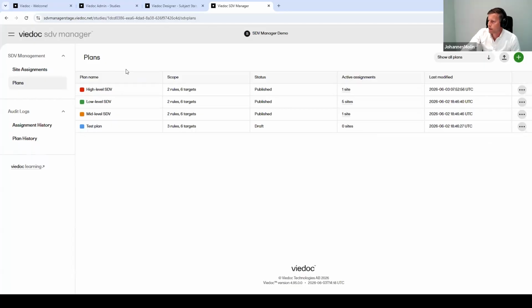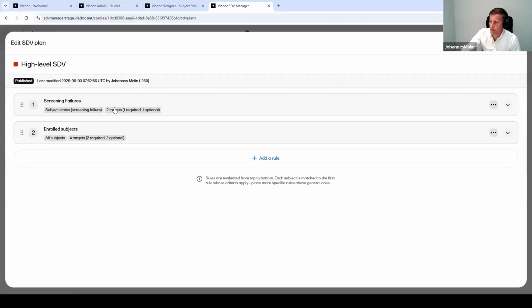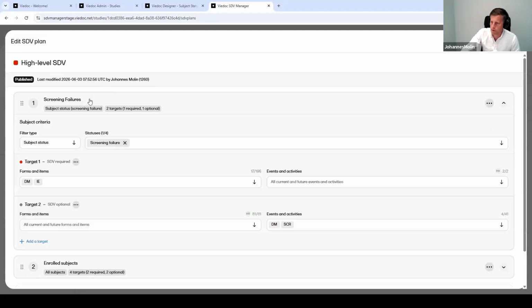But let's take a look at one of the plans to see what they look like. So I'll open the high-level SDV plan, and you will see when it was published or modified. You will see that I have 2 different rules for this plan. So the first rule I've named screening failures. And if I open that quickly, you will see that it has a filter type of subject status, including screening failure.